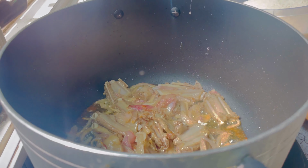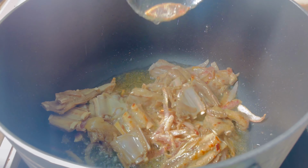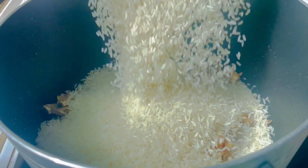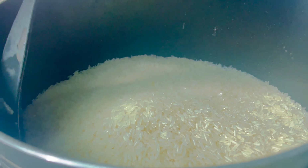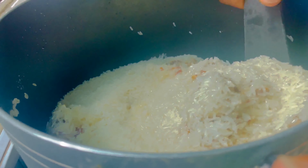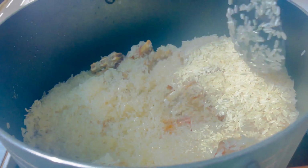So finally, we are coming to do our last stir. It has been in there for about 10 minutes now, and sometimes you have to add a lot of onions to also help take in some of the salt. So you're just going to add in our jasmine rice, then stir that up and make sure the rice has been well mixed into the fried tolo beef and caramelized onions.